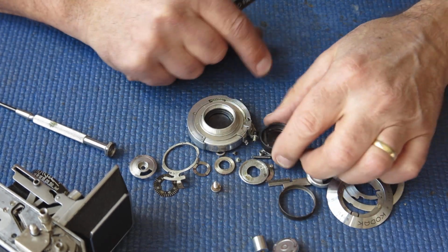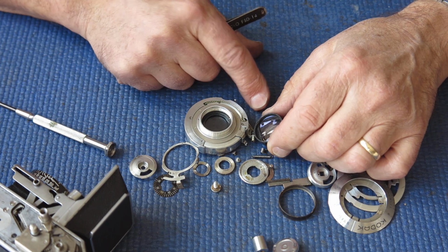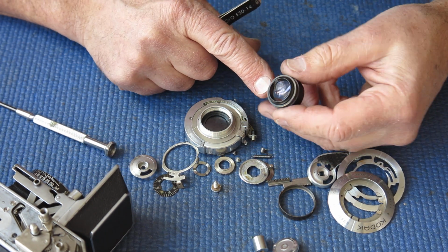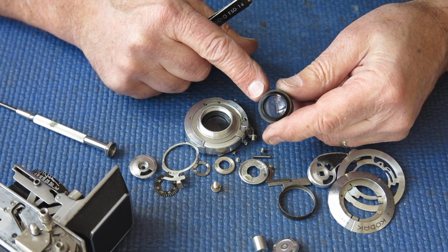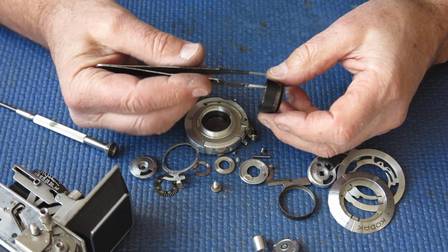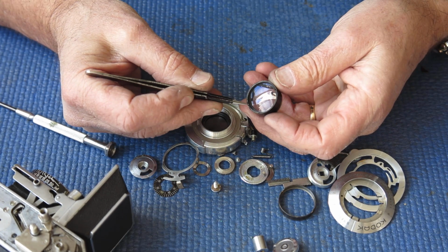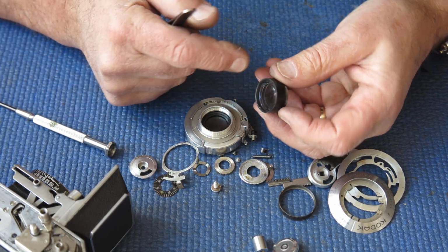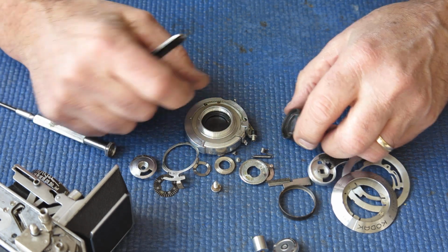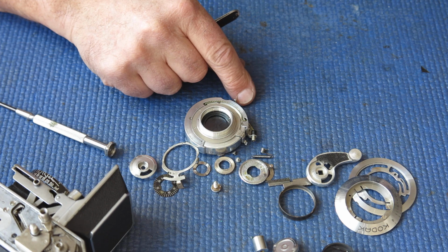So it'll need a replacement for this lens. It's a shame because the inner lens there looks quite good, but this is all one piece. Then we have a retainer ring here, which we're never going to be able to get out because this is completely out of shape. So that'll have to be replaced in its entirety.